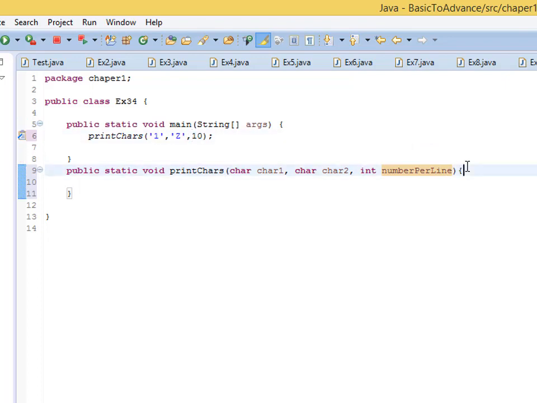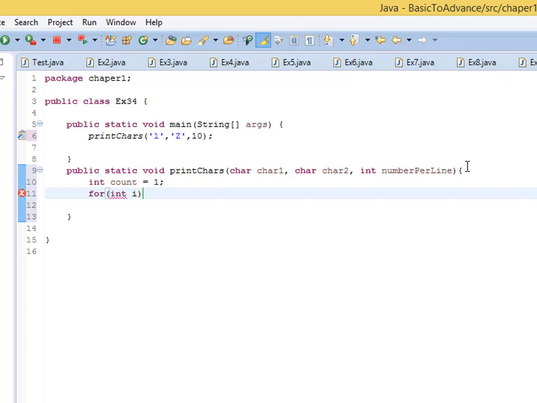So now we need to write some logic here. I'm going to start with int count, and I need to count from 1, and then I go for a for loop. We have been writing a lot of for loops, and I'm going to declare int i.